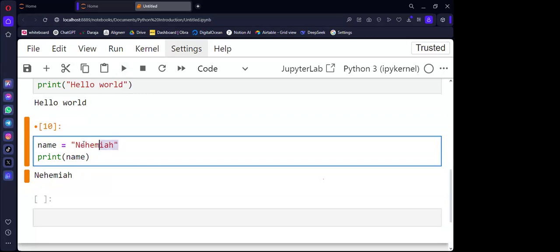You are assigning this value to a short name, a variable, so that you can just pass it here. This one is just referencing this Nehemiah, the same as if you had passed the value Nehemiah here. So the variable is like a container for storing the data value. These are data values, and this data type is called a string.